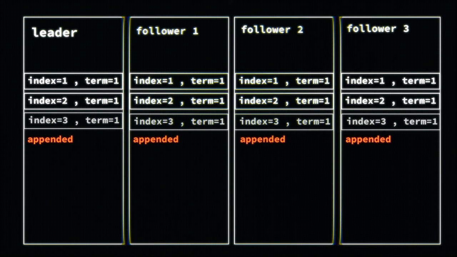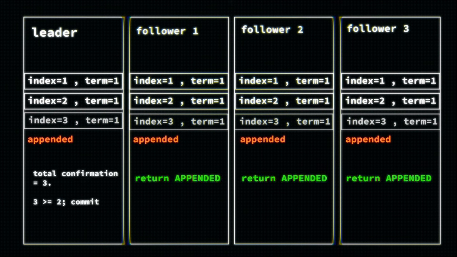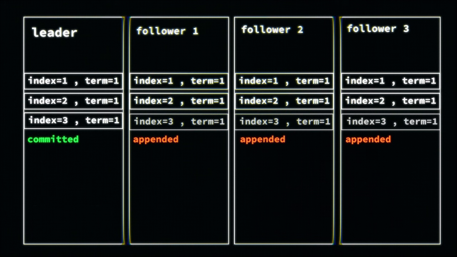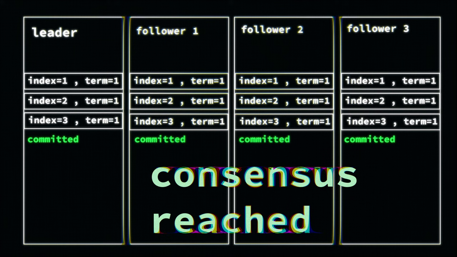Now the leader waits for responses from all the followers on whether they have appended the log entry. If more than half the nodes return responses that they have appended the log, that means my log entry is replicated across enough nodes. The leader goes ahead and commits the log, finalizes it, then tells the followers, hey, I have committed the log, so you go ahead and commit it too. And the followers take that and commit the entry, and we complete our consensus process for the log.